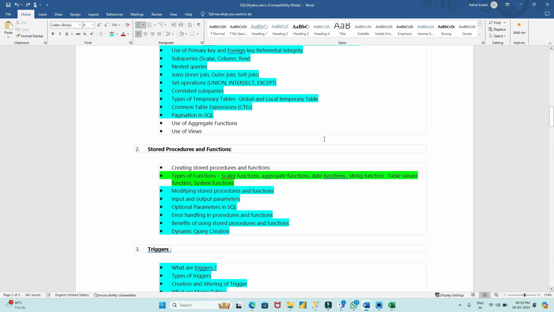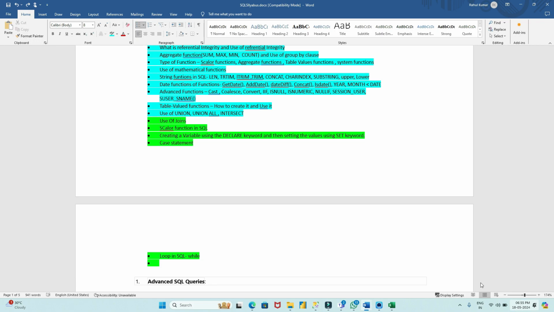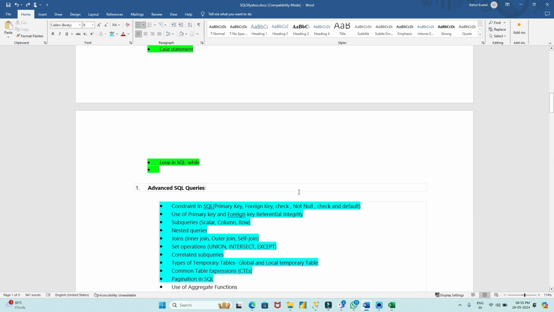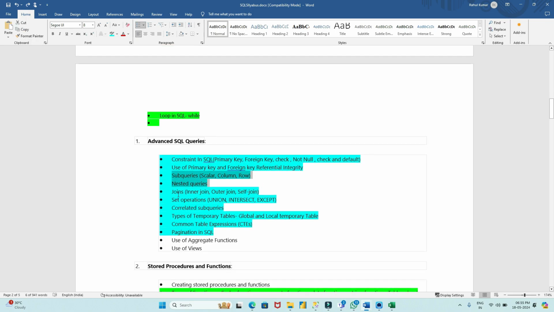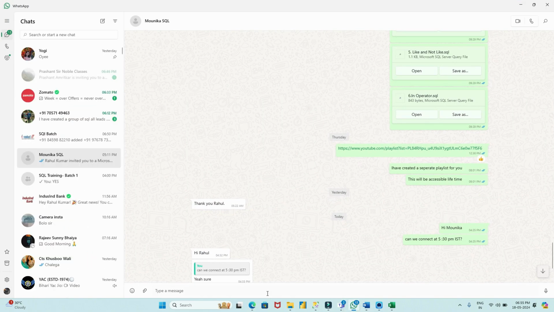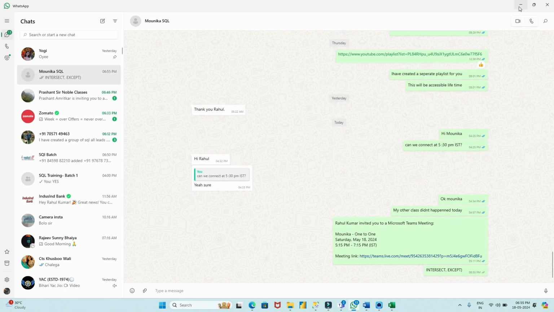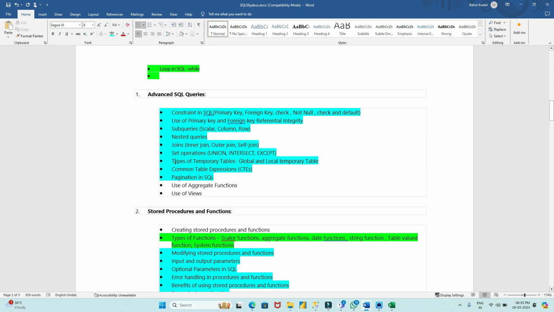SQL, if you have anything related to this, next time we will be talking more about it. Advanced constraints we have already learned. Primary key and referential integrity we have covered. Subqueries, nested queries, joins we have covered. Intersect and except, you have to find the details for that and write it. Okay, intersect and except. Correlated queries are these subqueries only.